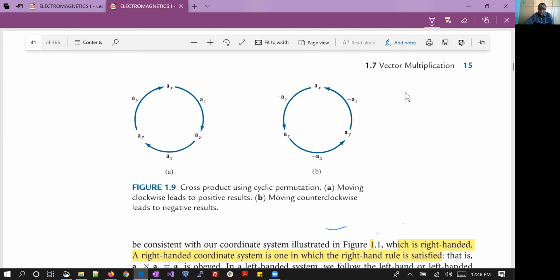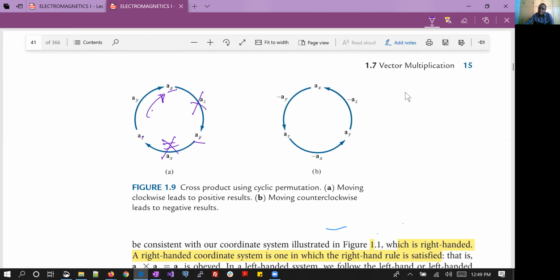So you're doing AX cross AY is equal to AZ. Assume you are now doing this one, AY cross AZ is equal to AX. So that always has worked for me. You are moving in a clockwise direction, and you are saying that the first one, the second one, the third one.